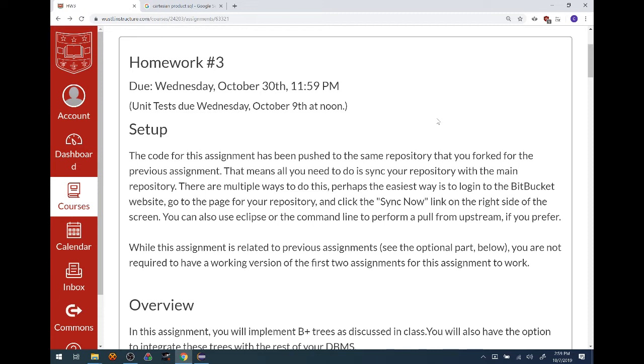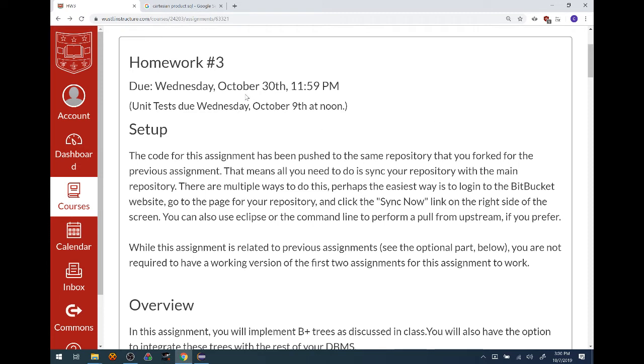We're going to talk about unit tests later today. I'll show you some examples, and we might even write some in class potentially. We'll talk about that a little bit later on today. I want those by noon on Wednesday so that I can package those up for you and send them back to use them as you work on this assignment.